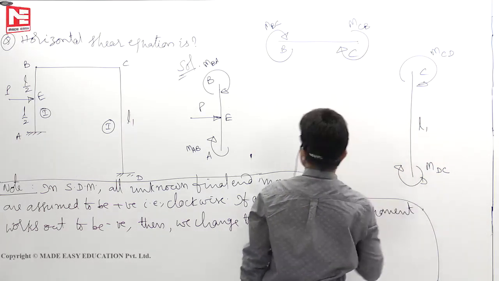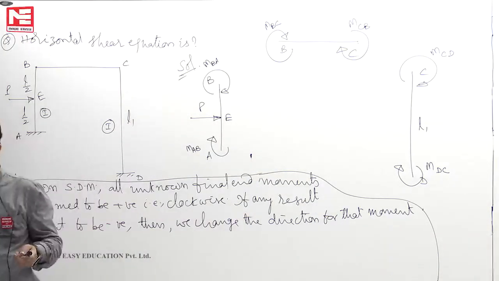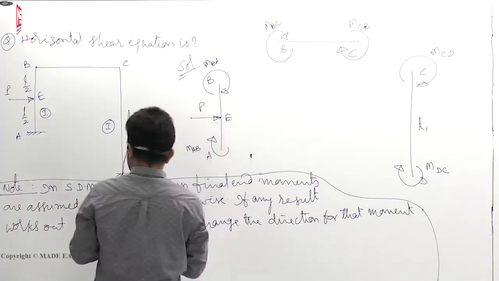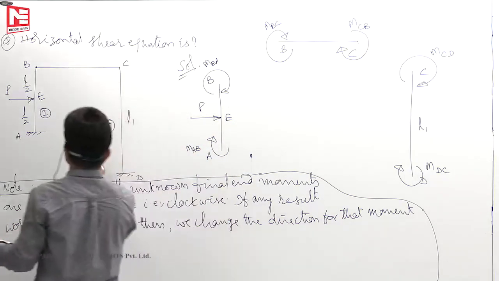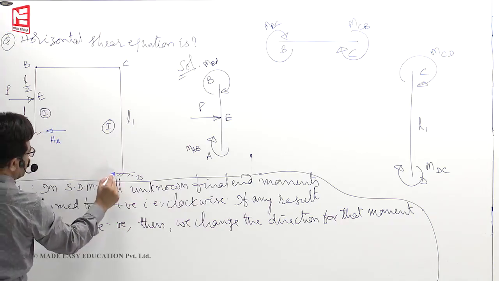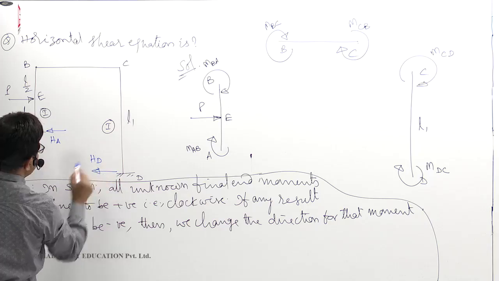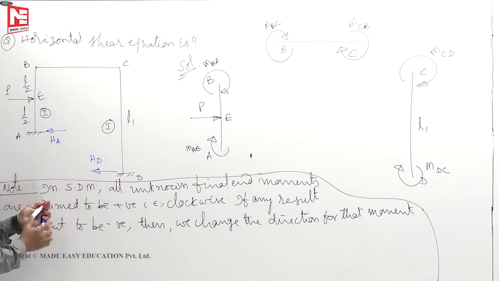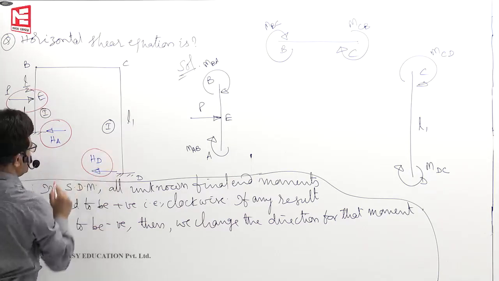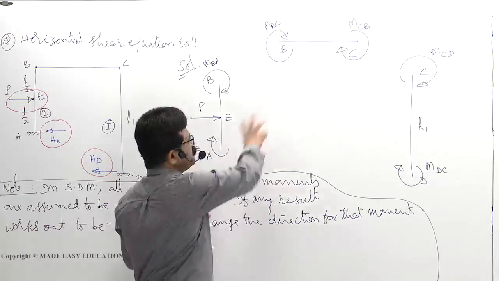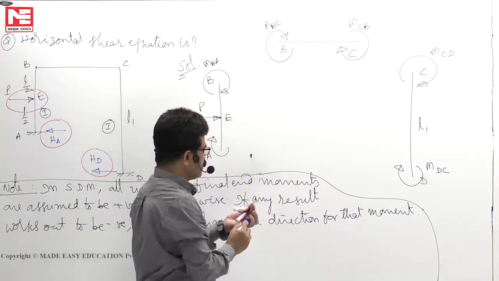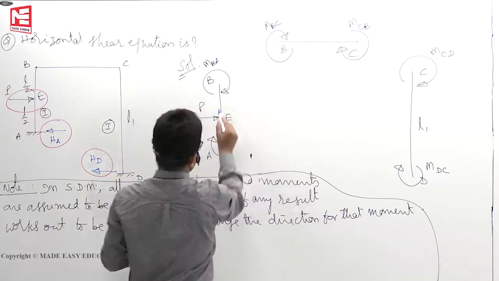MDC, this length is L1. Now, we take the help of principle of superposition to find the reactions. Sigma x0 means, as we have told you, when P is acting right side, HA will act left side, HD also left side. So sigma x0 horizontal shear equation means P, HA, HD you have to take it. That means with the help of these free body diagrams, you require to find what is HA and HD in terms of the unknowns. Let us see how to find.